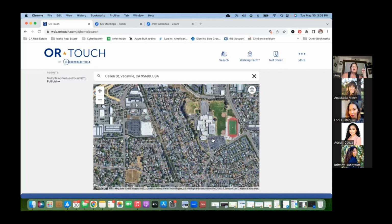Now, I recommend that when you start a farm, you start with a smaller chunk, like 100 homes, and be consistent in that frequent and repetitive marketing and prospecting on those 100 homes for about 3 months, like a quarter. Once you've been consistent for a quarter, for 3 months solid, then you could add another 100 homes and chunk it off like that. By the end of a year, you would have 400 homes, adding 100 each quarter. If you slack off and aren't consistent, then you stay at that number until you are, because you're just going to become more inconsistent the more homes overwhelm you.